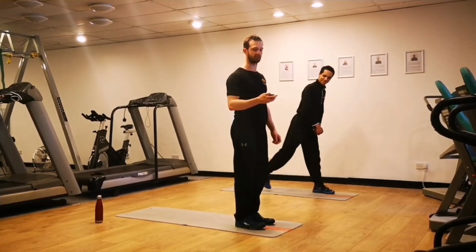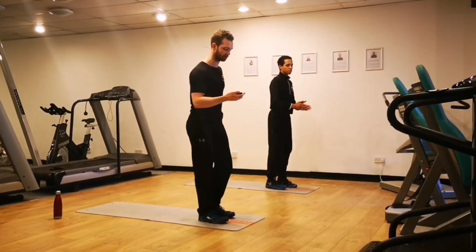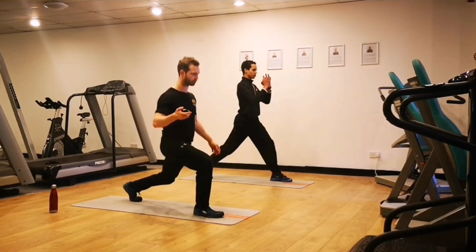Get yourself into your space. You've got about 10 seconds until we begin. So you want to start moving into that lunge now. Keep your balance and begin. Straight down, straight up.